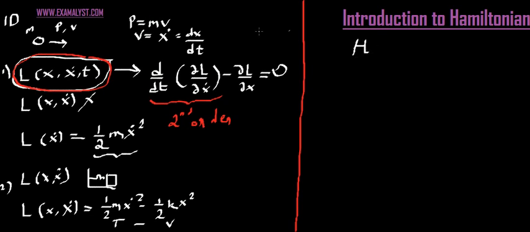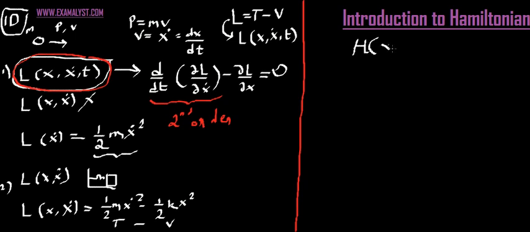See, Lagrangian of a system is what? If you know the kinetic energy of a system and you know the potential energy, you subtract them, you get the Lagrangian. And you also found that the Lagrangian is a function of position x, x dot and t. I'm still talking in the regime of 1D. Hamilton said, I am going to define a new function, the Hamiltonian, which will be a function of x. Instead of x dot, it will be a function of p and t.